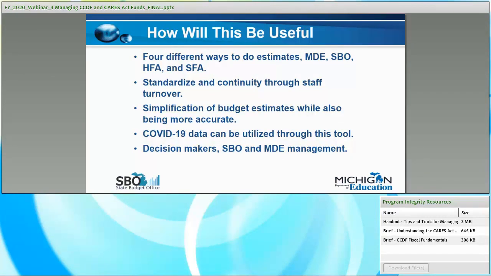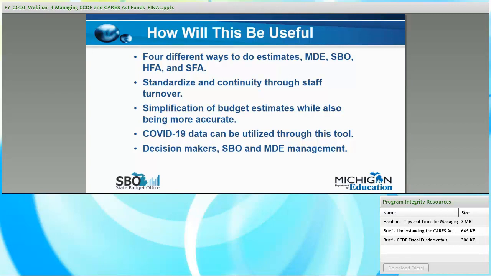So when it comes to how this will be useful for us, one of the most important ways is, as you know, we have done a lot of investments in the recent years, and it seems like MDE does their own cost calculation. So does the State Budget Office, so does House Fiscal, and so does Senate Fiscal. And if we're different at all, then it's how are we different? Are we making a mistake?